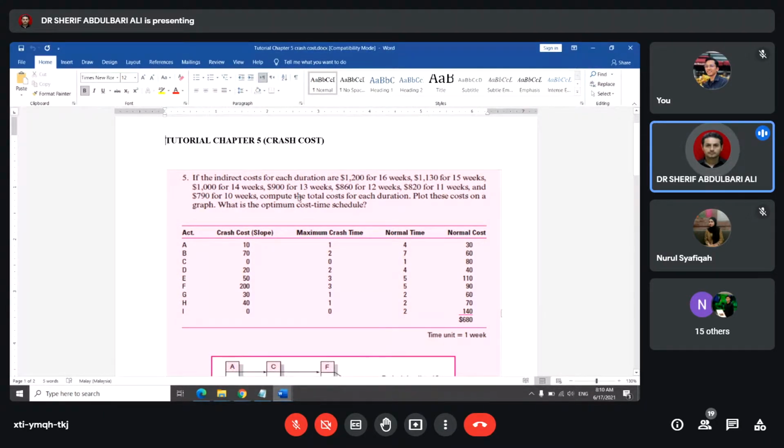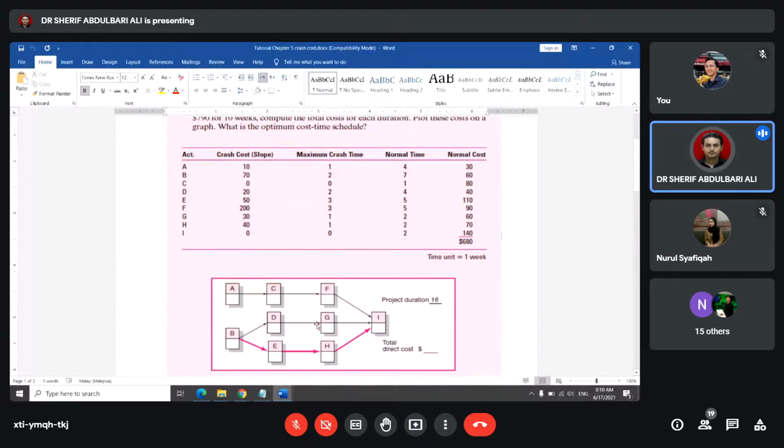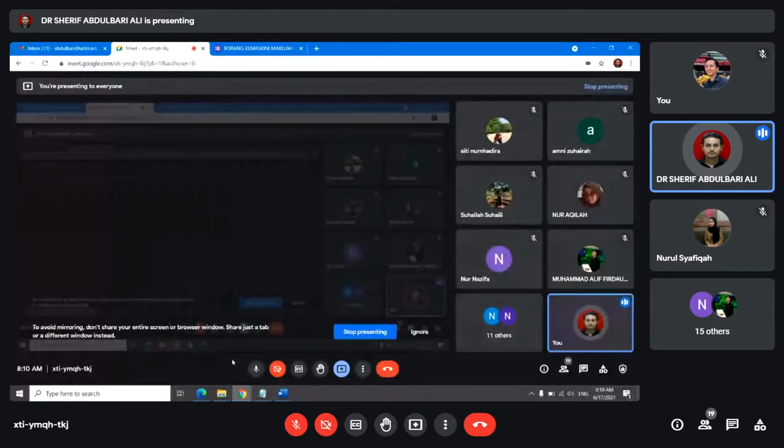exercise from the slide. I already solved with you the value of the indirect cost and direct cost for week 16 and 15 and 14. So you are supposed to be the one solving for 14, 13, and 12 using this AON. So all I want to ask is if someone found the solution, you could share it with us here, and I'm going to show you the correct answer for it.